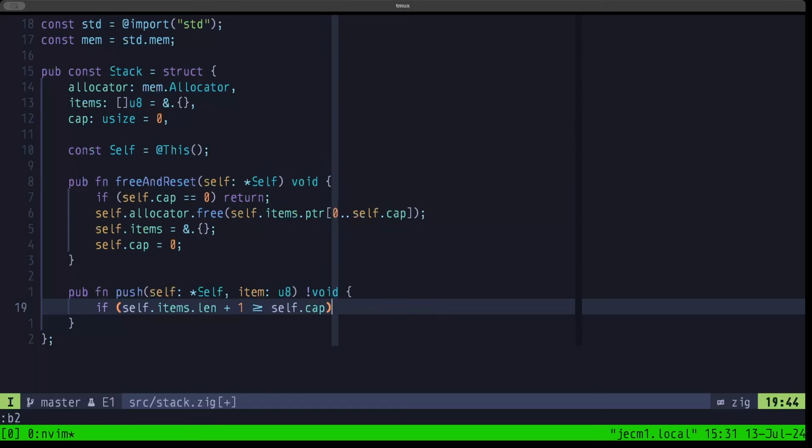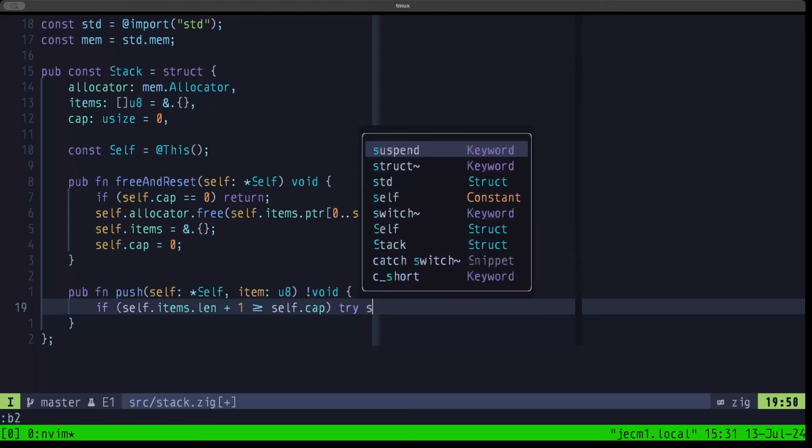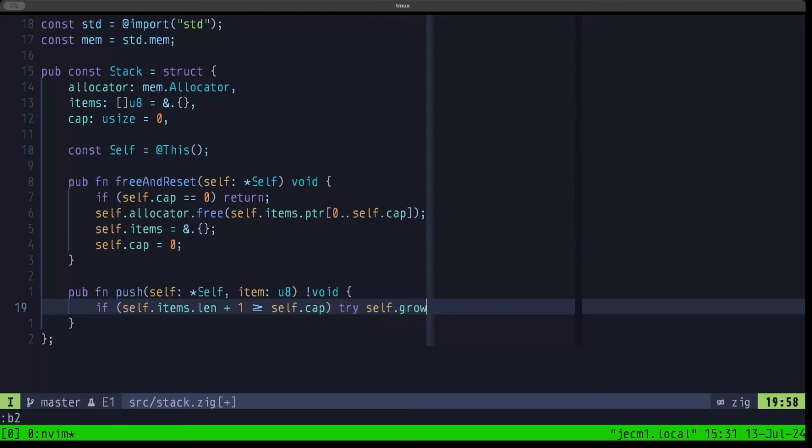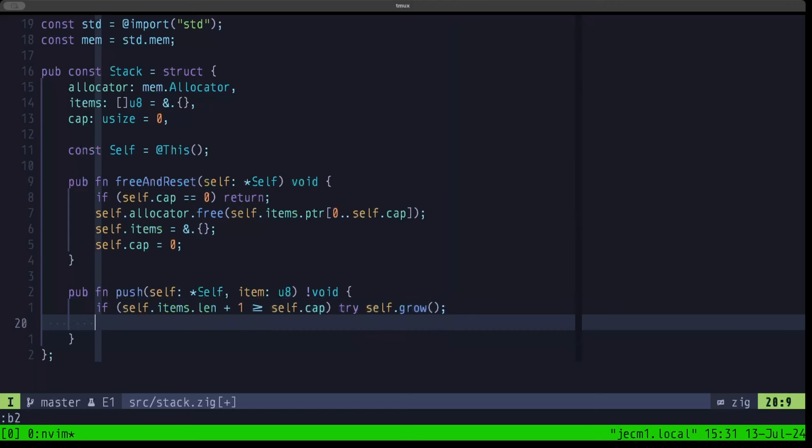That means that in order to be able to add this item, we're going to have to allocate more space because we've reached the capacity here. So we're going to be calling a function that we're going to be defining in a moment, and that function is going to allocate, so we have to use try here. It can fail. Self.grow. Okay? And once we do that, we can be pretty sure that we have the necessary space.